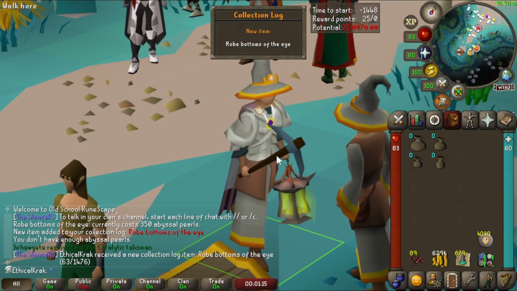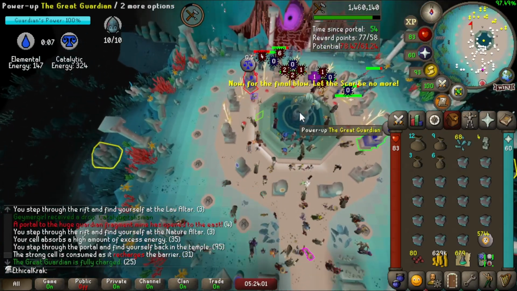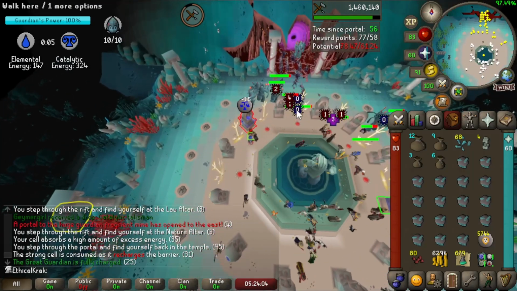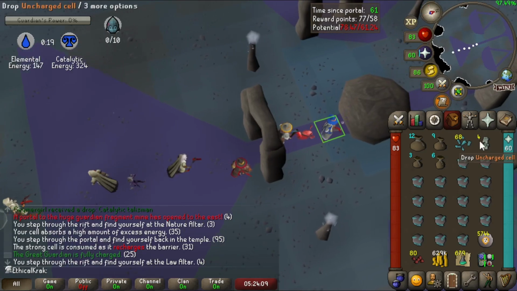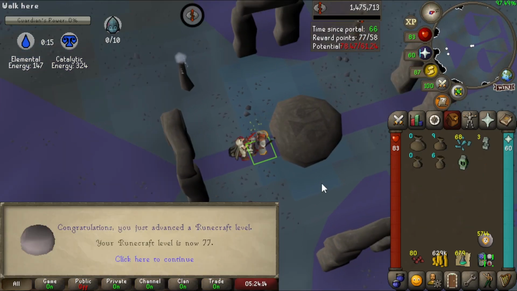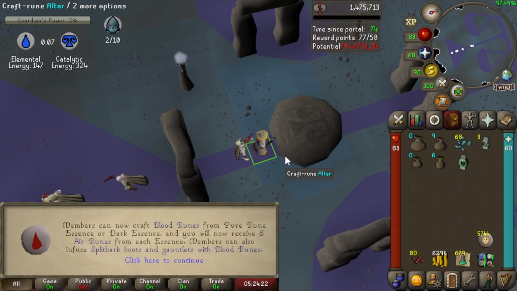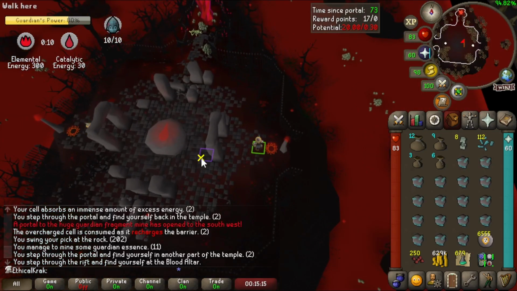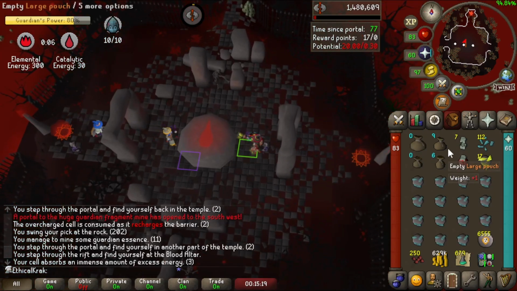Collection log slot completed. Are we going to get into this guardian before the game ends? We are! I wanted to know that because we're going to get 77 rune crafting. Members can now craft blood runes. That is absolutely enormous. Oh, it's my first time here. It's gorgeous.